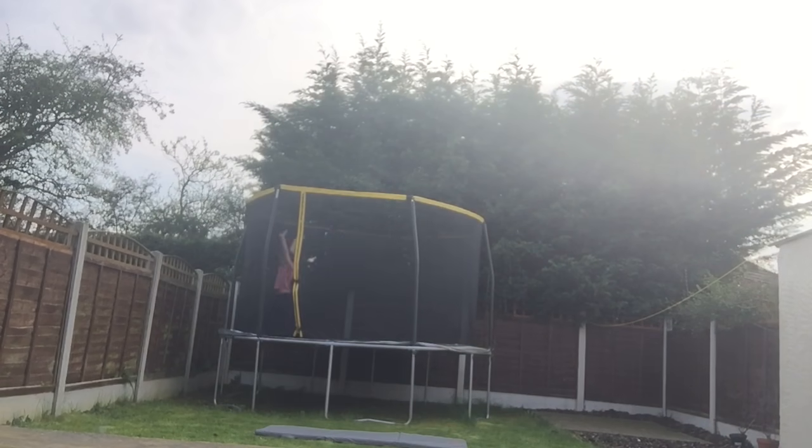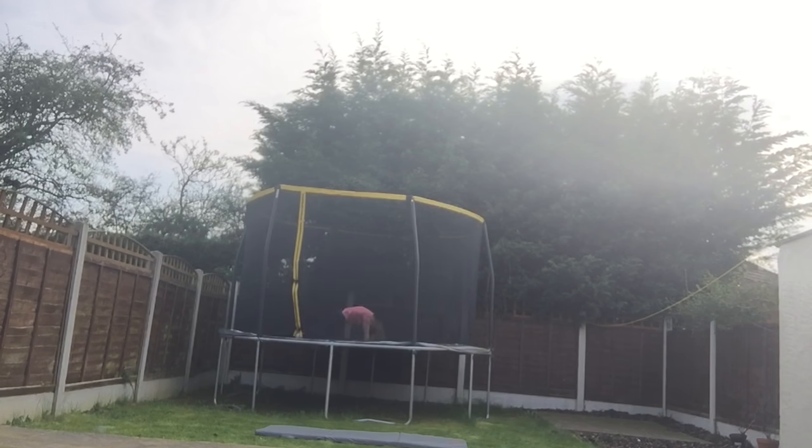If you are too scared to do it, just try on a trampoline or something — like a softer surface. It's okay if you can't stand up straight away, just keep on trying. And when you do the bottom bounce, that should help with getting used to being able to do the forward roll. Don't forget all the techniques and shapes we taught you.